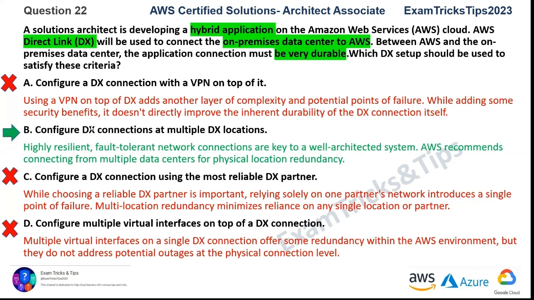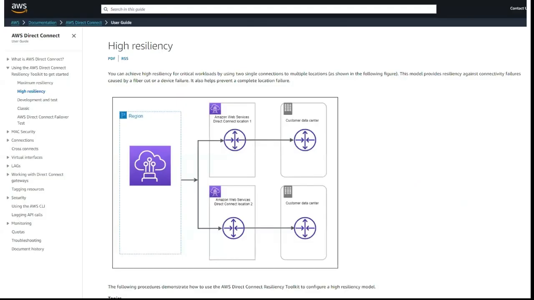Overall, this question is not very nicely worded, and the options are also not very strong in terms of correct or incorrect options. But from what we have been given, this is the best solution, which is in line with the architectural principles of adding high resiliency. I put a link for that in the video description as well, to give you more confidence around this particular answer. Here is an article from AWS, and they have shown how to create a highly resilient network using Direct Connect. So it's a similar situation here.